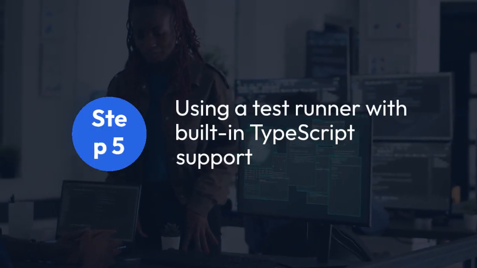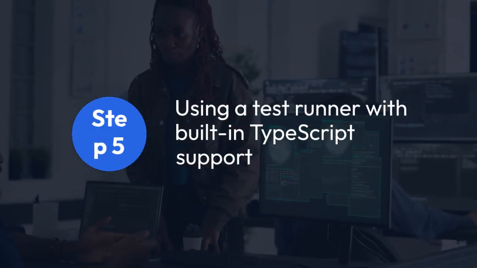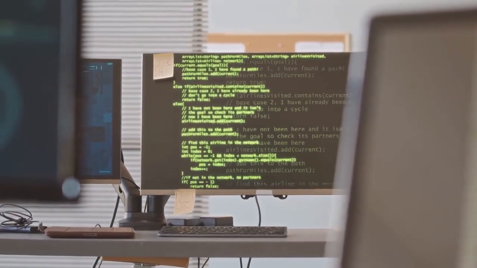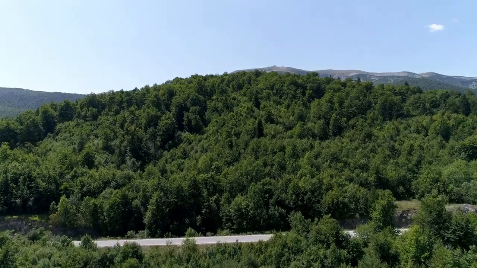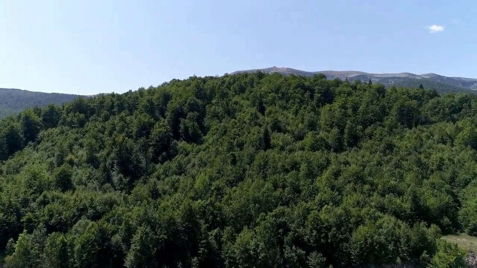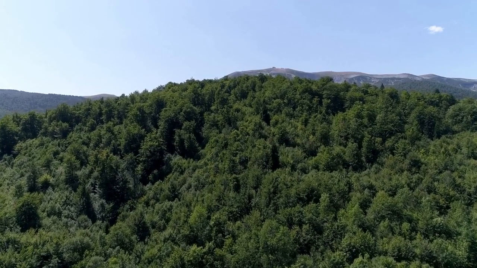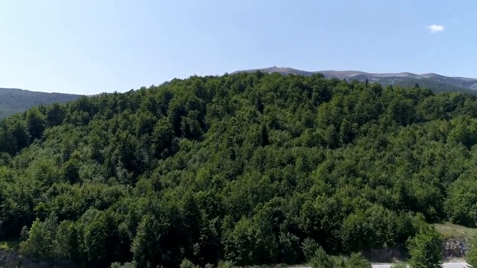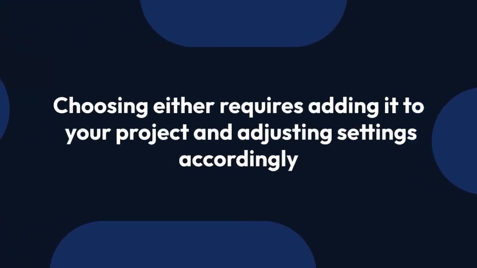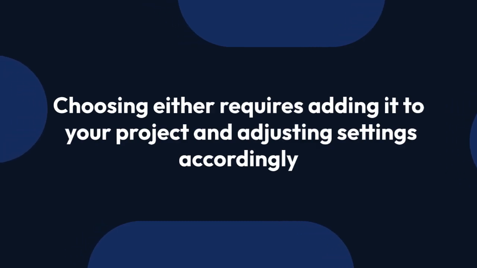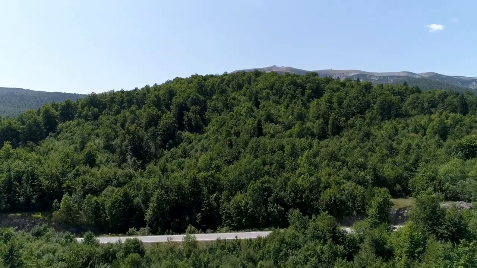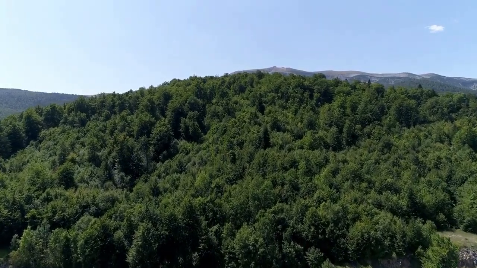5. Alternative: using a test runner with built-in TypeScript support. Instead of using ts-node directly, consider test runners like Jest or Vitest. These runners often have built-in TypeScript support, simplifying the setup process by handling compilation and execution automatically. They often provide a more streamlined and user-friendly testing experience. Choosing either requires adding it to your project and adjusting settings accordingly, as their configuration differs slightly from the pure Mocha configuration mentioned above. Remember to consult their documentation for specific instructions.